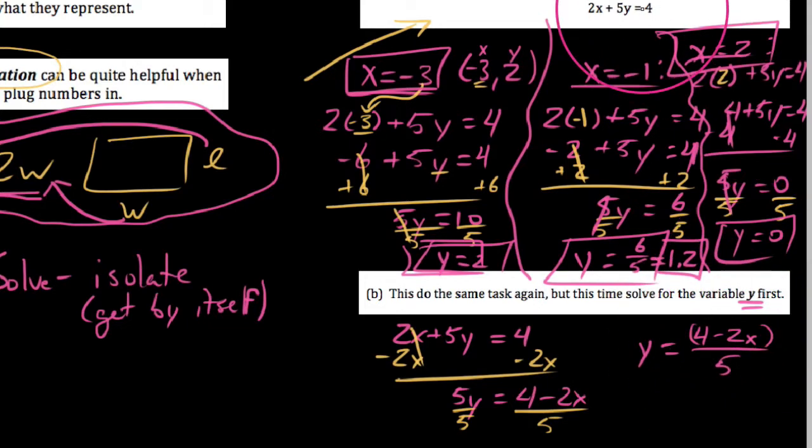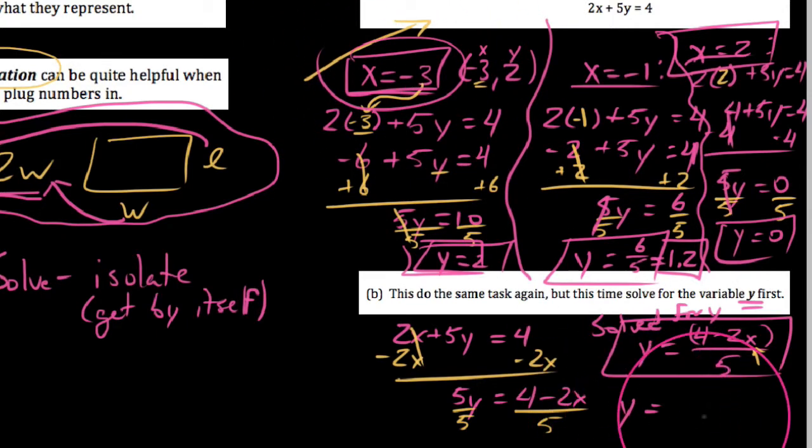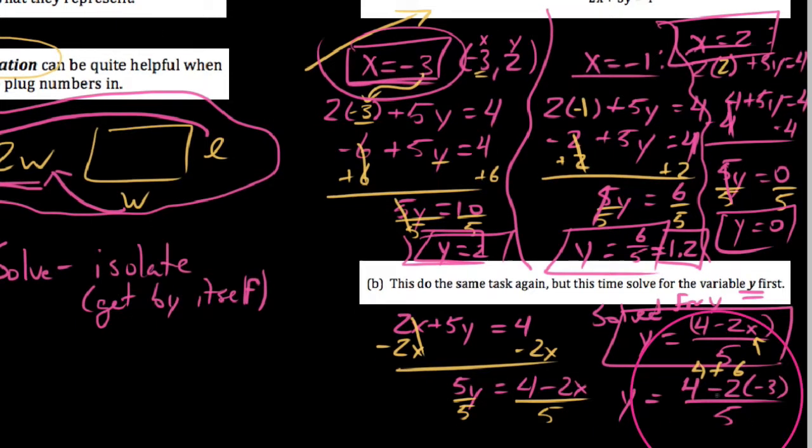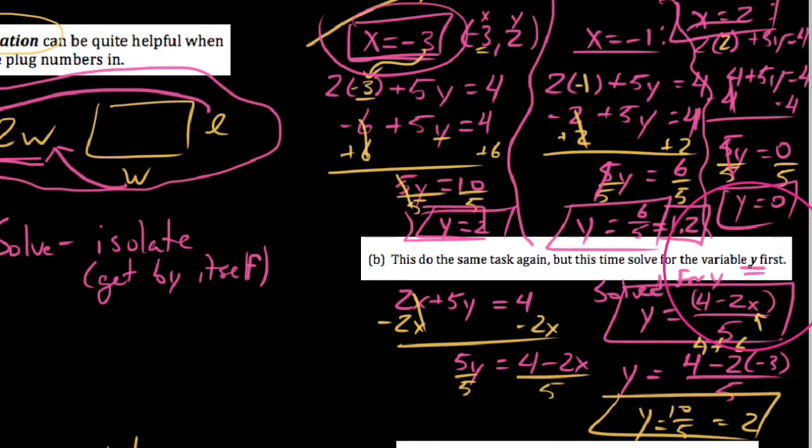So if I had done this exercise again, but now I have solved for y, I can just plug in x values right here and get really simple outputs. For instance, if we were to go back up here and do -3 again, we would say this is 4 minus 2 times -3, all over 5. And you can see here, this is a lot easier. On top, -2 times -3 is positive 6. And on top, I get 4 plus 6 over 5. So I get 10/5 as my quotient here, which is 2. A whole heck of a lot easier to do by solving for y first.